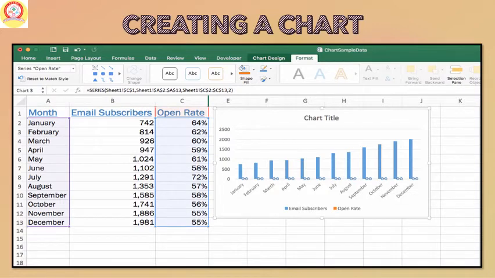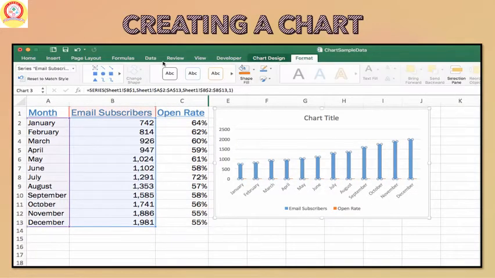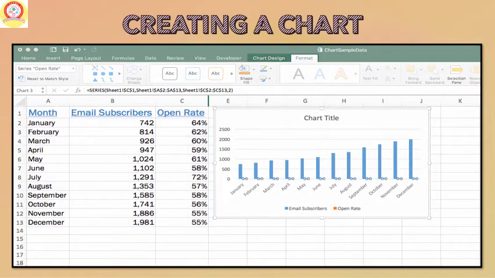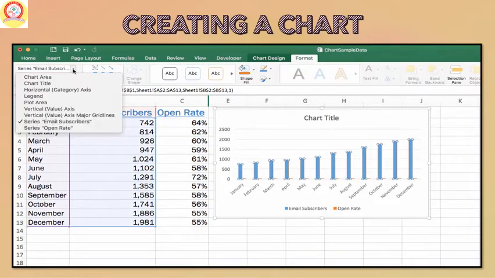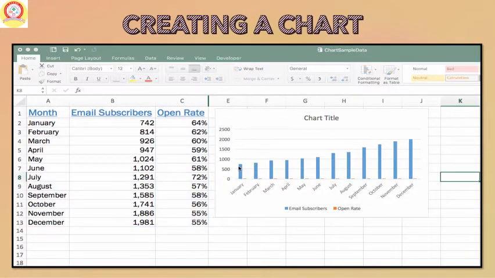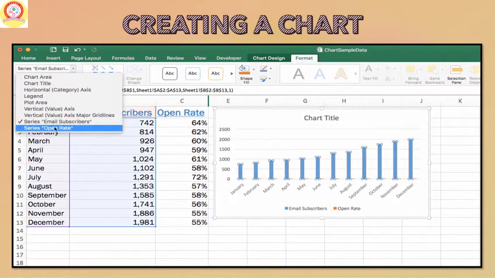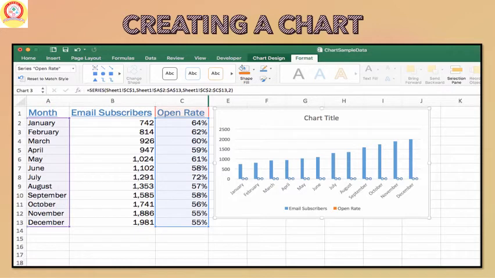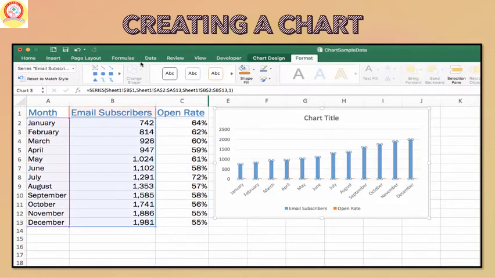Click column to insert a column chart. Now children, the next move we will make: click clustered column in the drop down list. It is the first from the left in the 2D column selection. Then children, Excel graphs the data in a 2D column chart and places the chart in the box in the center of the worksheet. You can change the size of the chart by dragging its corners. You can also move it to a different part of the worksheet by dragging the white background.